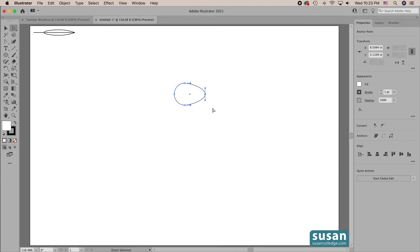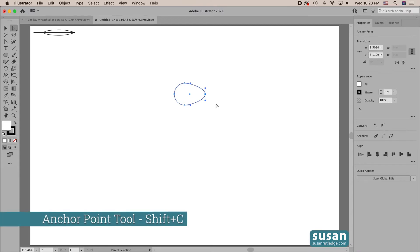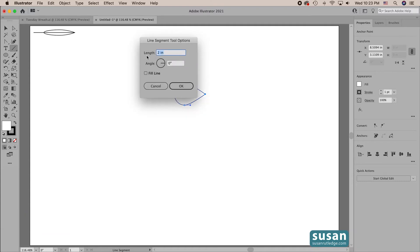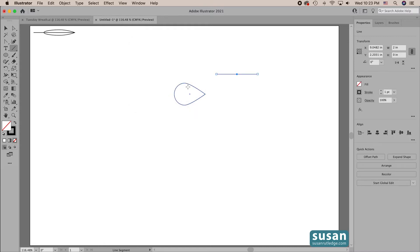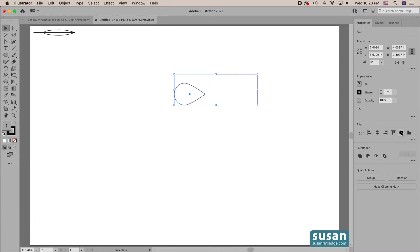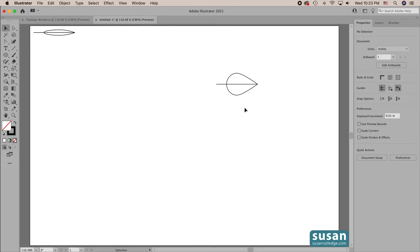So I have my shape for my leaf. I want this one to also be pointed so I'll get the anchor point tool — keyboard shortcut Shift C — and click on the right anchor. Now I'll get the line segment tool — keyboard shortcut backslash — and click on the artboard. We want another two inch stem so we're just going to leave two inches typed in here and say OK. I'll get the selection tool — keyboard shortcut V — select both of these, come over and center them and align them to the right together. Now for this leaf I'm going to draw some veins with my mouse and I want to make sure I start right on the path and end on the path so the leaf looks really neat. So let's zoom in.